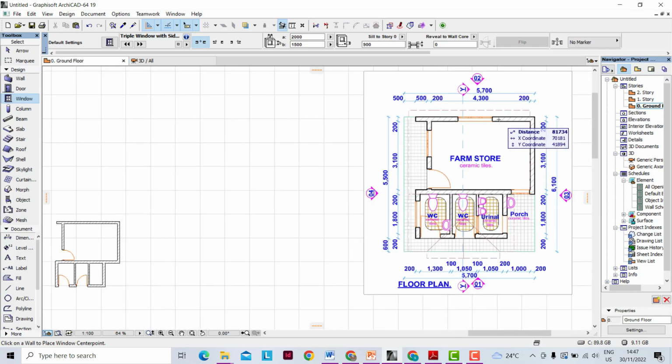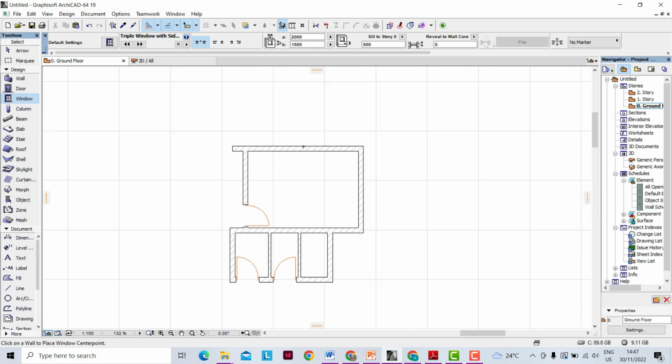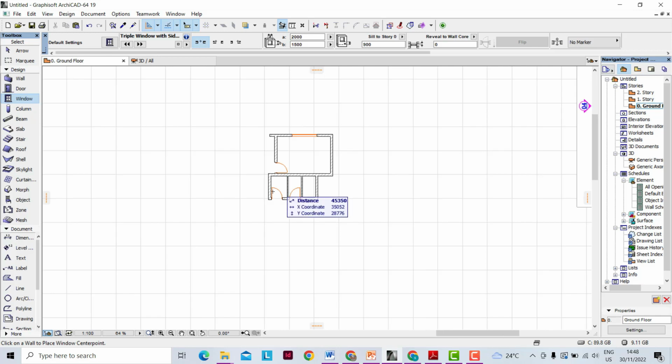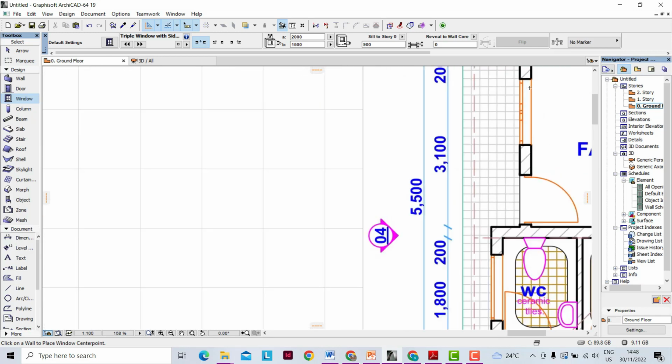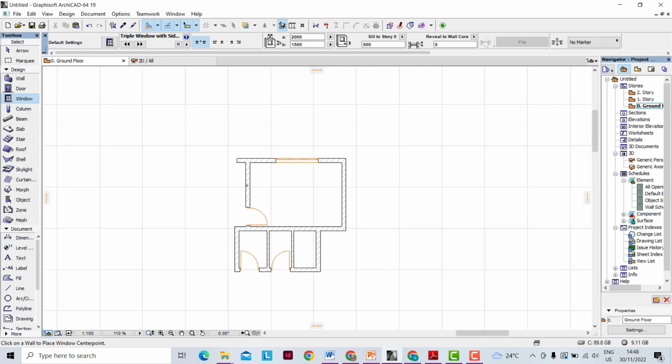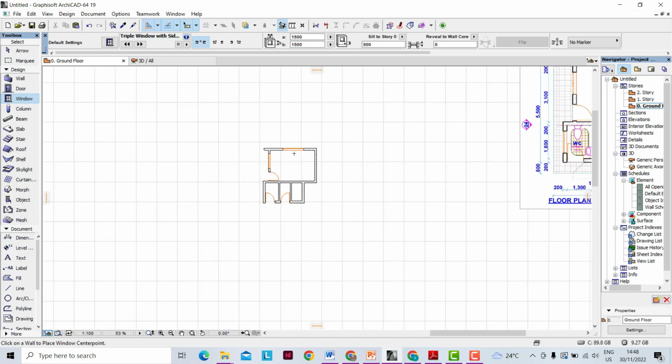The positioning has not been specified, so we can just position it anywhere there. We have another window here, and we can put another window there. So we need to resize the width of the window, and we can choose 1500. Then we click again on the outer side to indicate that the window is opening on the outer side.